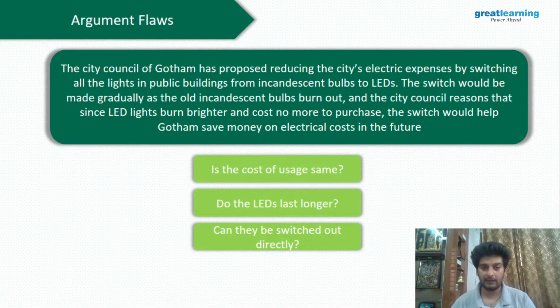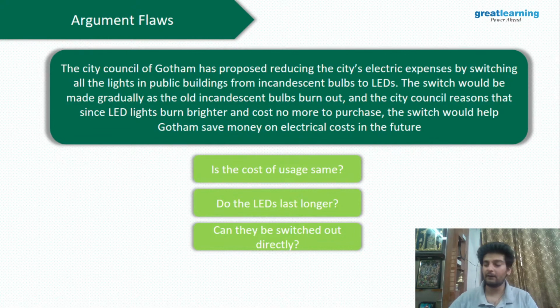Nanika says cost of labor. Well, that could also be the reason. So let's say if we could remove all of the incandescent bulbs which are present, now someone has to manually remove those bulbs. It cannot be automated. Now if the cost of labor is also included, well, then it would seem that the council would again incur more losses. Thomas says the switch may not necessarily help to save money because the lifespan of both incandescent and LED bulbs were not specified. Yes, absolutely right.